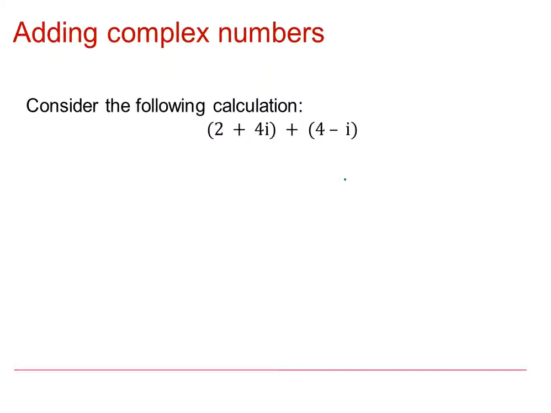So now if we look at the addition of these complex numbers, I don't particularly need to write it with brackets. What I can do is collect like terms, so the 2 and 4, the real 2 and the 4, can be collected together as 6 and the imaginary 4i and the minus i can be collected together as plus 3i. So the addition gives me 6 plus 3i.